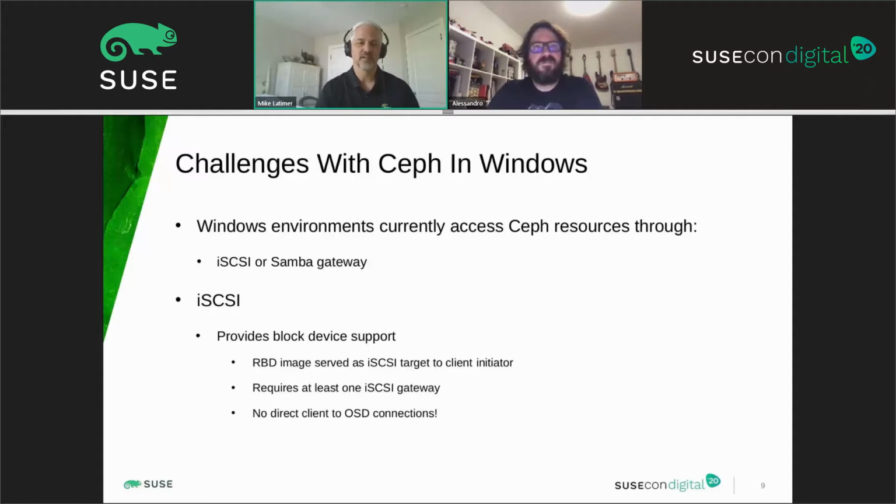or simply a scenario where we're taking a block device and serving it up to the Windows server itself. Windows Server, they consume that. And you can actually use your typical Windows Server management tools to treat it as any other disk and partition it and put the file system that you want on it. An important thing to point out here is there is no direct client to OSD connections because they all have to go through that iSCSI gateway.